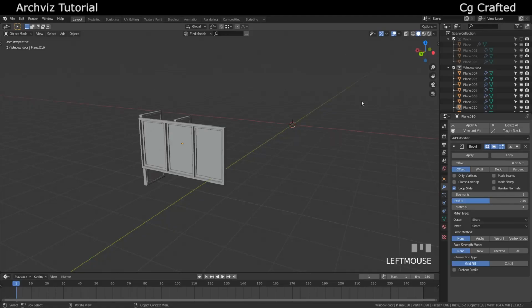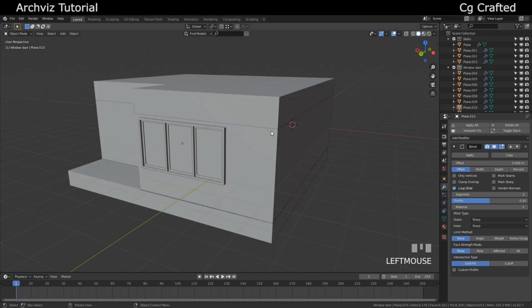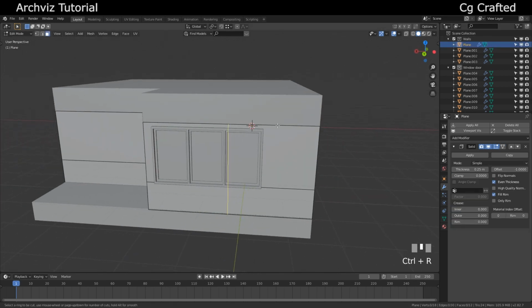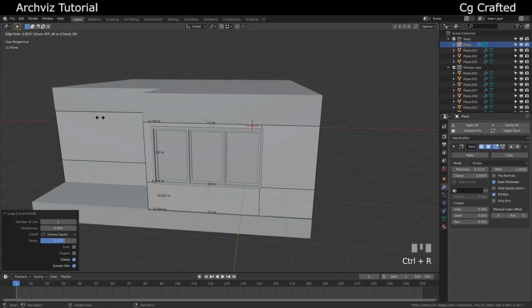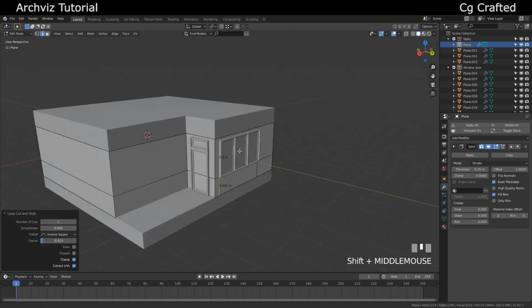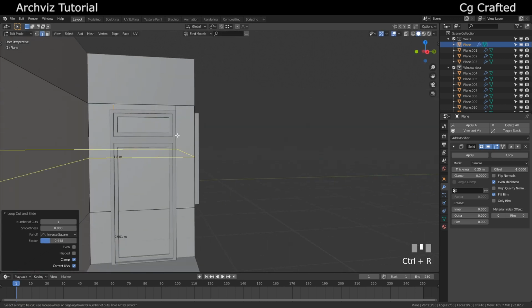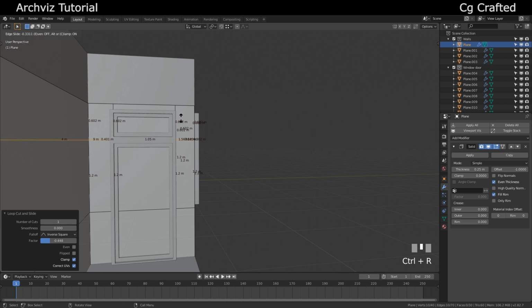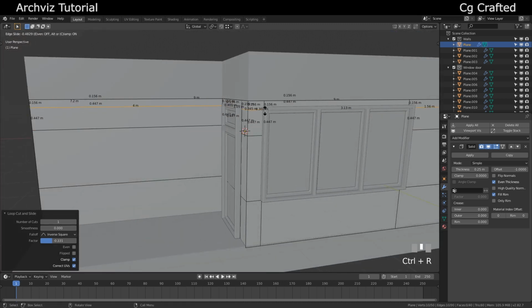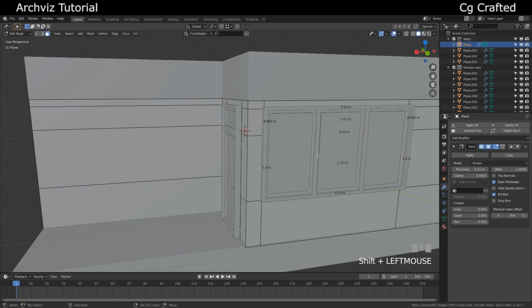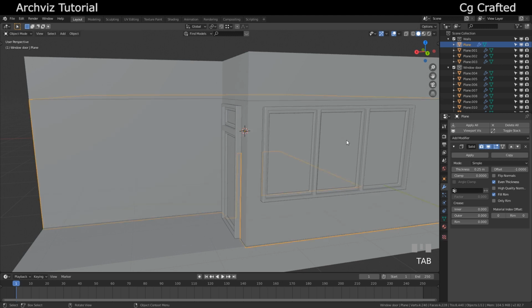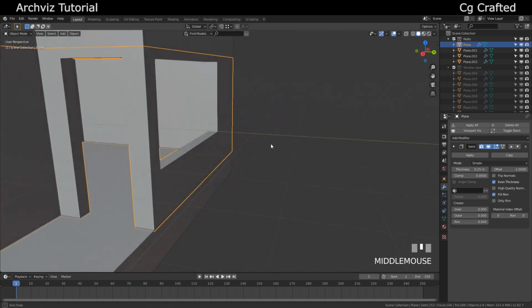So how to do it. We'll go into edit mode with Tab and add an additional loop cut on both sides of the window. When it's done, we'll do the same to the door, and we'll add another one here. So what we do is basically create a frame around the windows and the doors. And I will select the faces here and delete them. Bam! We have holes in the walls.